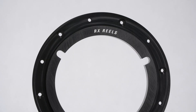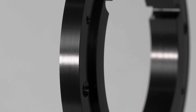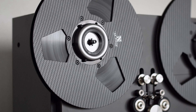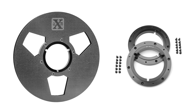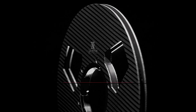All of our hubs have our very popular nano-abrasion surface applied. This creates a delicate but grippy tape surface and improves tape spooling. Our custom hubs are precision-made in the USA by skilled craftsmen. They spool tape exceptionally well, are precisely balanced, and fit securely to our carbon fiber flanges with 12 screws per reel. The result is a high-quality reel that will protect your machine and your tape investment, and last a lifetime.